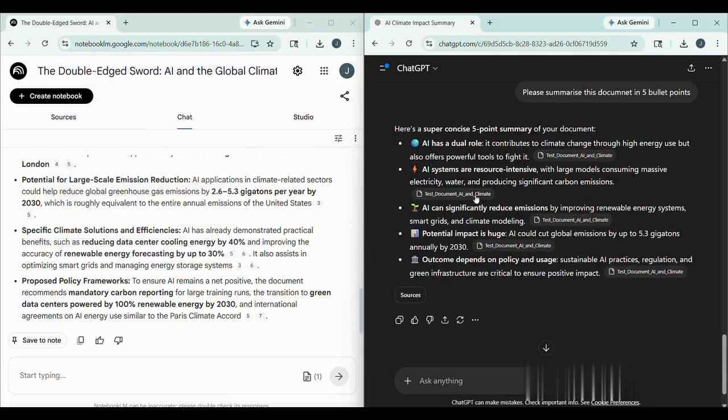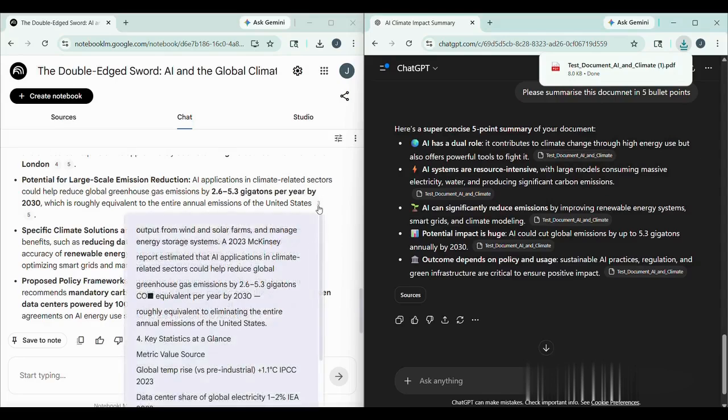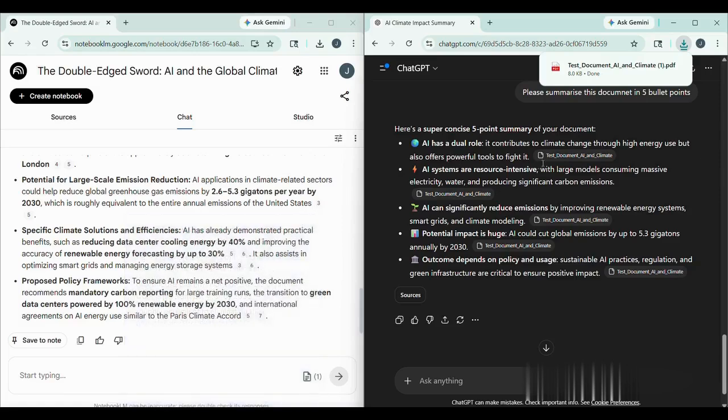I have uploaded the same PDF and asked the same prompt in ChatGPT as well. ChatGPT is also doing a great job in summarizing this, and it picks the key points as well, but it doesn't really give clickable citations. You see the entire PDF being downloaded. In NotebookLM, the point is cited from a specific paragraph in the PDF we uploaded. So we see the clear difference here.